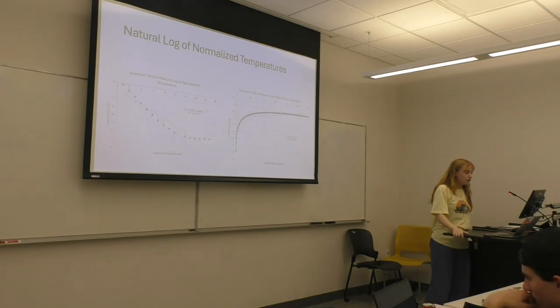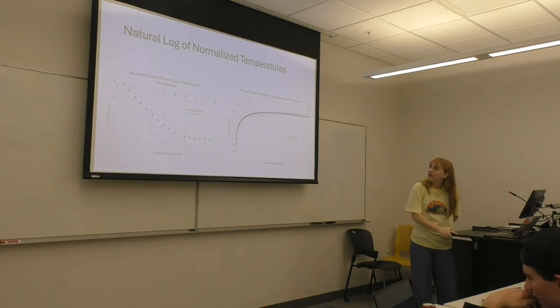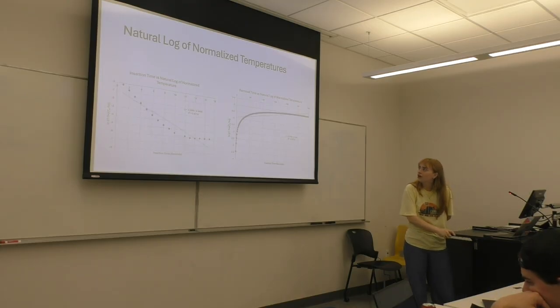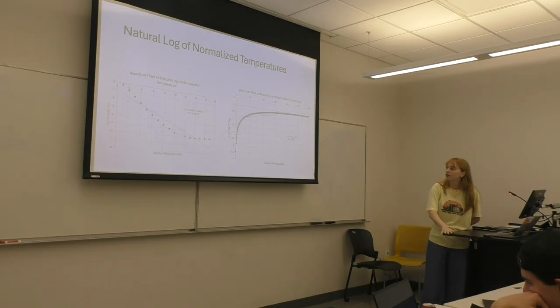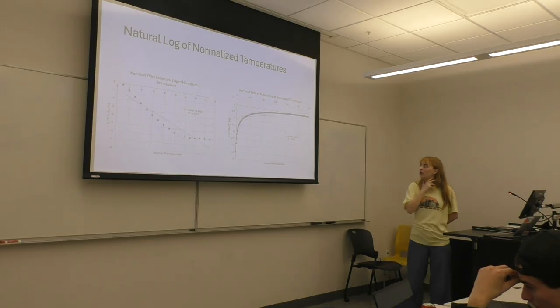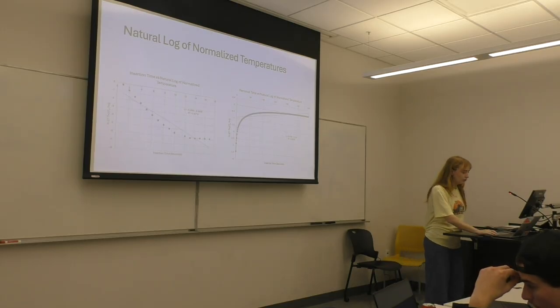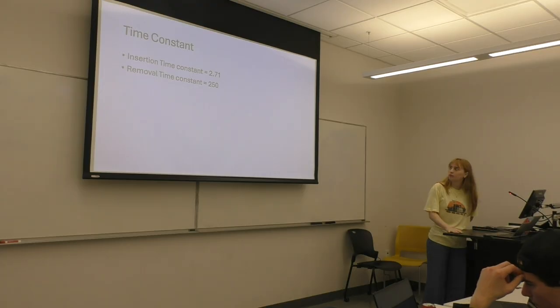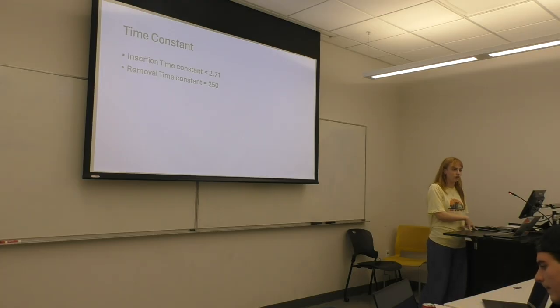So for the natural log of the normalized temperature with the trend line, this is, again, just taking that equation. I think my temperature of 0 was around 24.7 is what I aimed it for, using that to create that left side of the previous formula to plot this, and then using the trend line to get the value of the slope. Using the value of both slopes, we were able to get the time constants for both. These do line up, the small time constant with a very quick change, large time constant with a very small change. So it's larger during the removal than insertion.